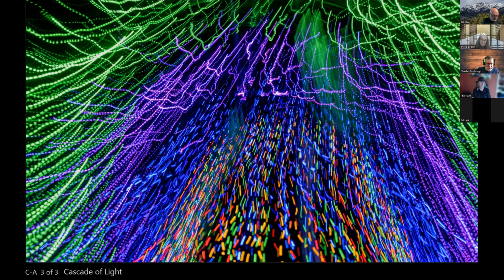Creative advanced cascade of light. Okay, yeah. So here, I suspect this was a time exposure rather than an ICM, or intentional camera movement. Although it might be the other, but regardless of how you did that, you've taken reality and now you're showing it to me in a different way and in a creative way that adds a whole new feeling to the thing going around. Whether this is at an arcade or something, it doesn't matter.